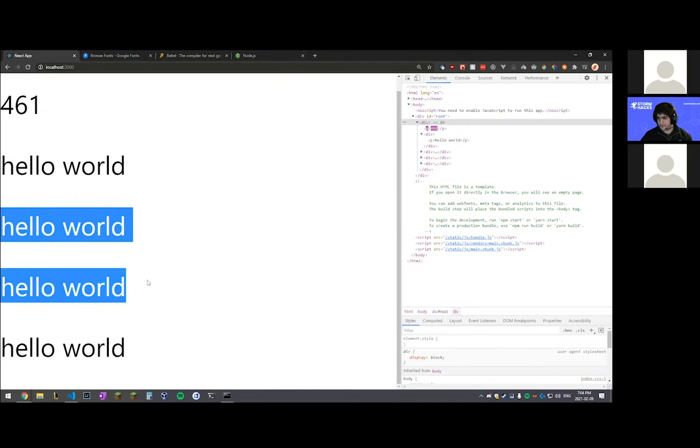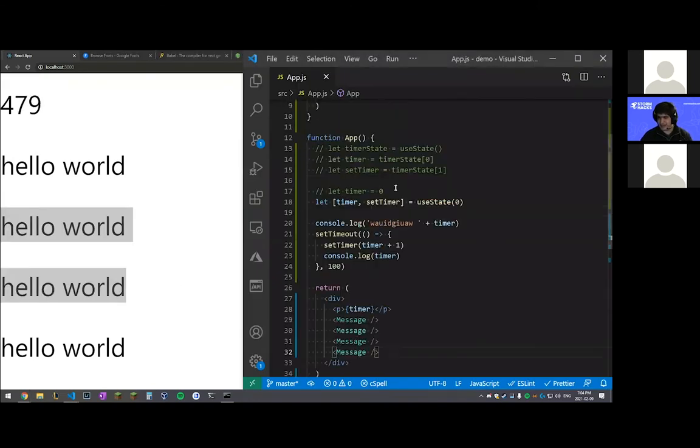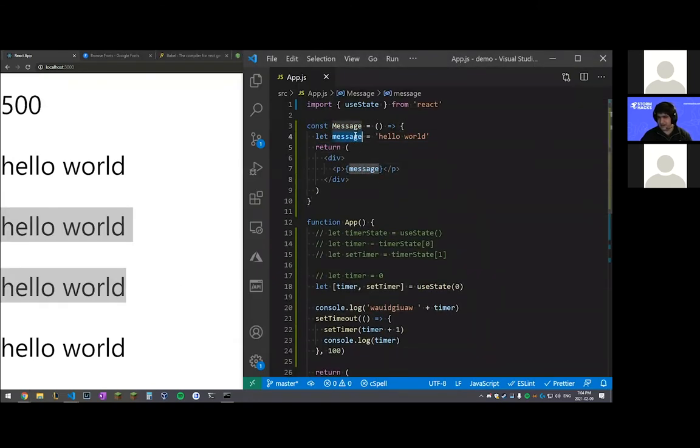Right? And so now we haven't taken in message. We don't have a unique message for each one. So that's the next thing we can do. There's this parameter that we get called props. Every component, except App, which is a component itself that doesn't receive anything, will take in one parameter and only one parameter called props.